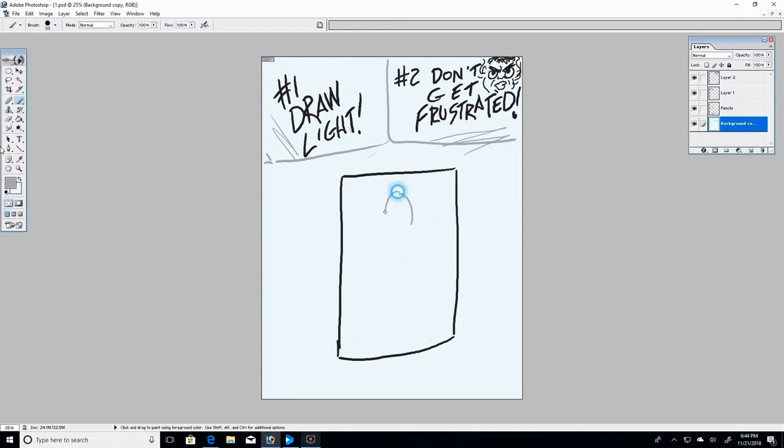Basic body style, head, oval for a head. Give it a little neck. Cartoon body styles. There's all sorts of different sizes of heads. Most heads are based off of a circle. Even the more detailed superhero work, you're going to see that top of that skull is based off of that circle with a jaw on it. And sideways, again, circle, jaw on it. Start with a circle or an oval, then add arms.